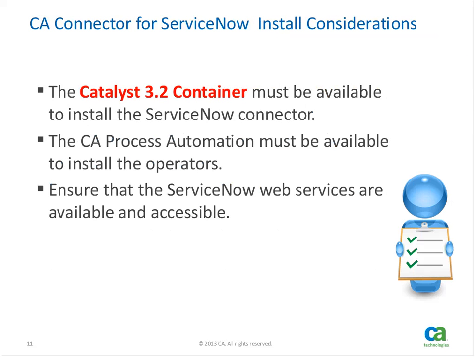Don't forget, my side note, you must have a Catalyst 3.2 container as part of it. So if you go download and import the XML, which has the operators, the first thing it's going to do is fail and say, hey, I can't find the Catalyst 3.2 container. So be sure you do that.